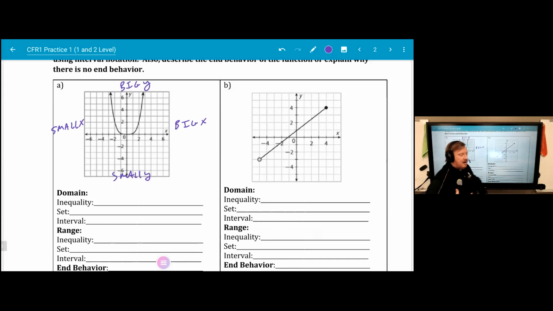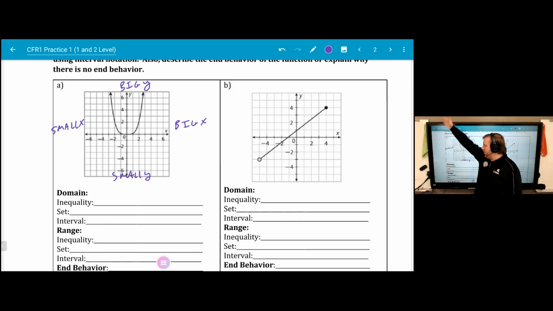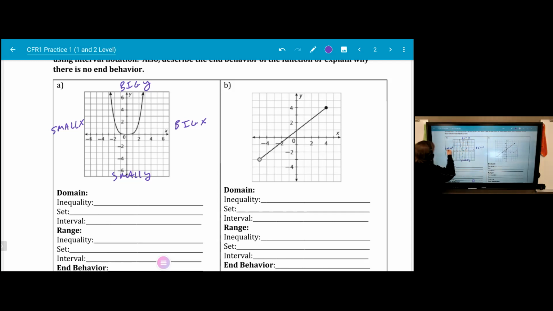I like taking care of the domain first, my X values first. So if I look at this going on here, I've got an arrow that's just seemingly pointing out that direction. It's going that way, right? That direction indicates that no matter what I go to, if I put my smallest value, I could keep going all the way that way in X, all the way this way. And I could still have an X value that would give me a Y value. And just like I put in the guided notes, if you see that arrow pointing this way, your smallest X value is negative infinity.